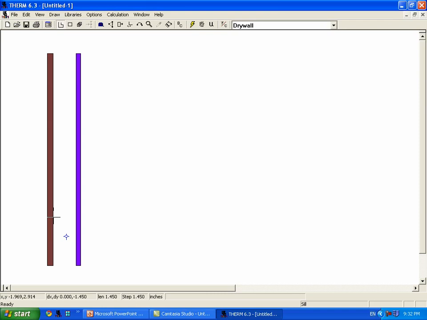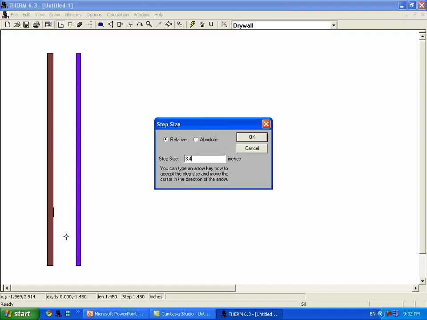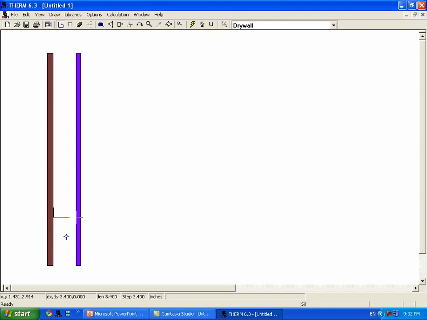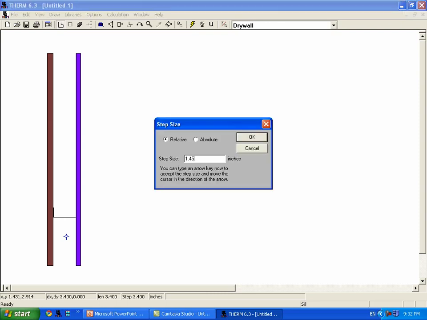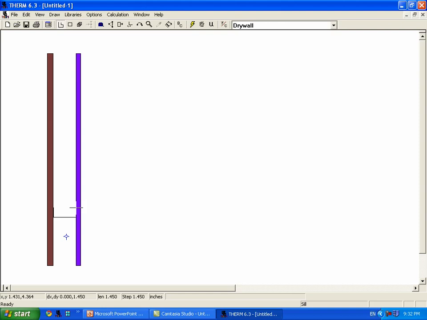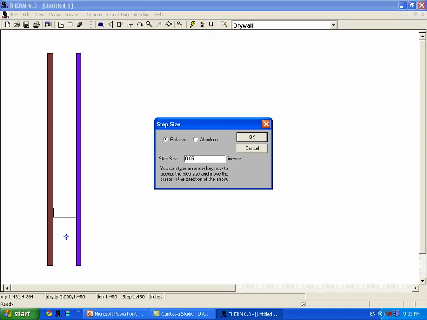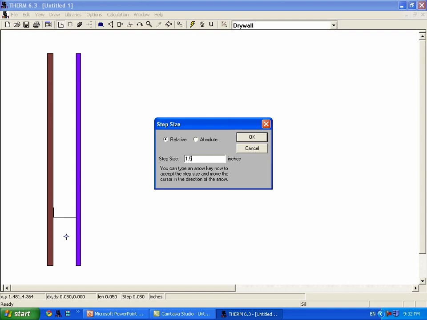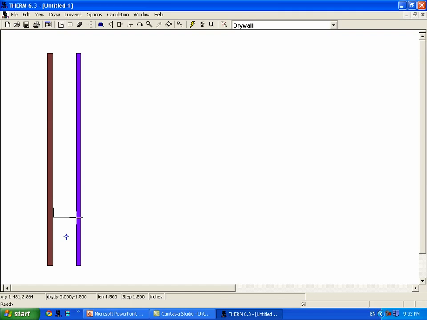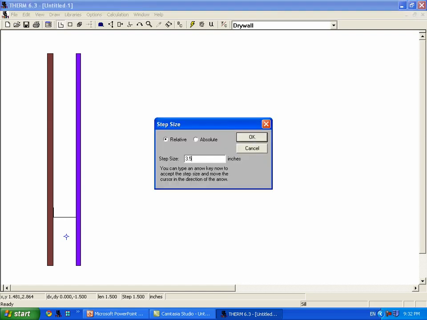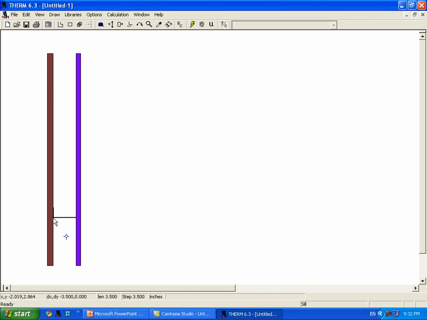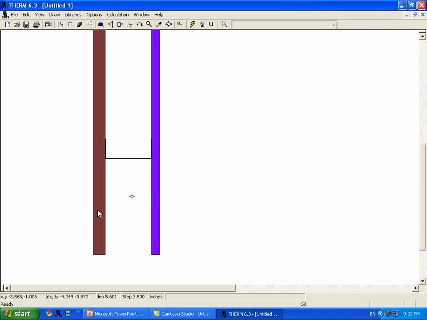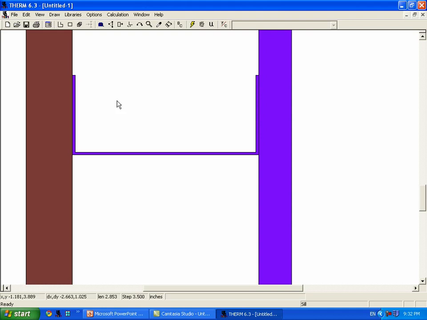There's two wall thicknesses of 0.05, so instead of going 3.5, I'm going to go 3.4 inches over, enter. Then 1.45 inches up again, enter. 0.05 inches over, enter. 1.5 inches down, enter. 3.5 inches left, enter.